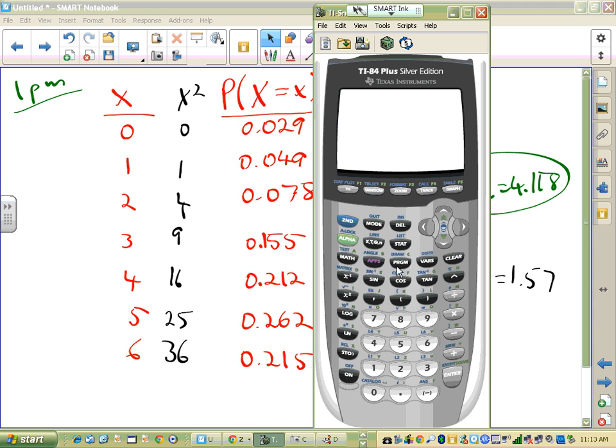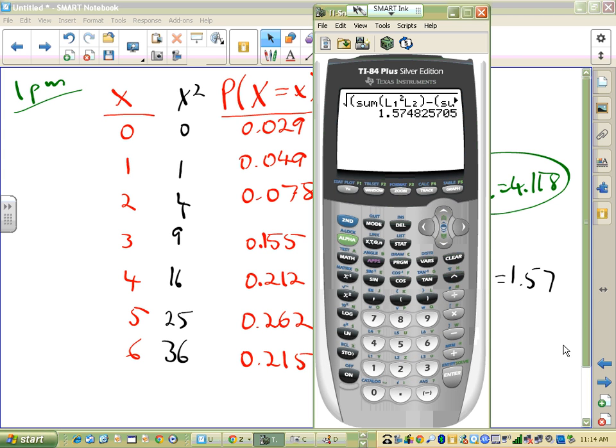Well, let's try this on the Inspire a faster way. The square root of a lot of stuff. Under square root, I need list math. We're going to do it on the Inspire. So under the square root, I want list math, I want the sum of list 1 squared, times list 2. Close that. Minus parenthesis. List math. The sum of list 1 times list 2, that quantity, squared, close my parenthesis.